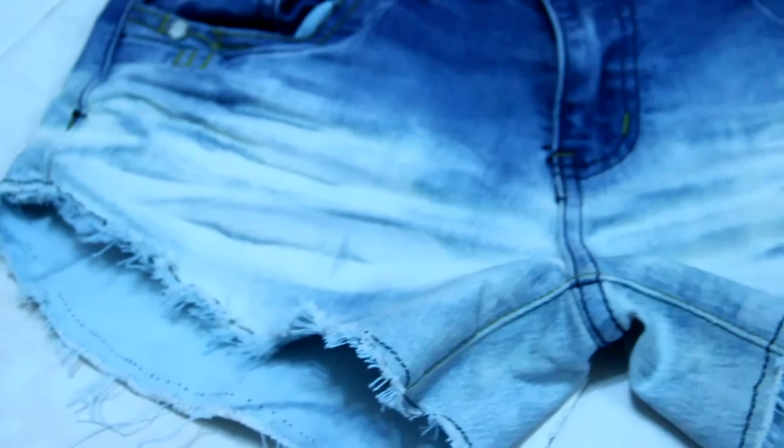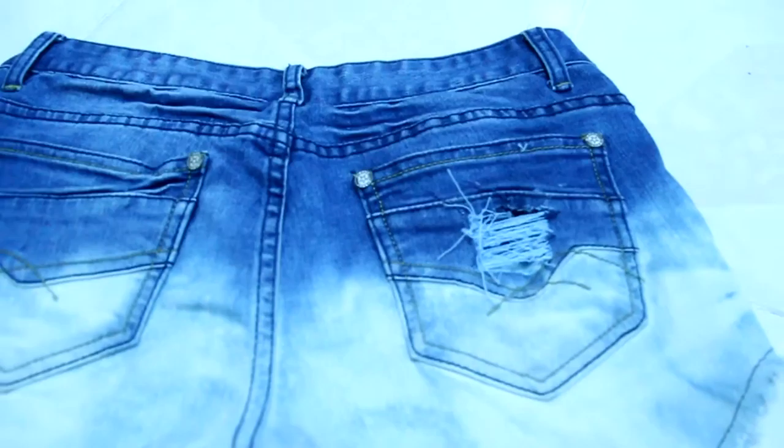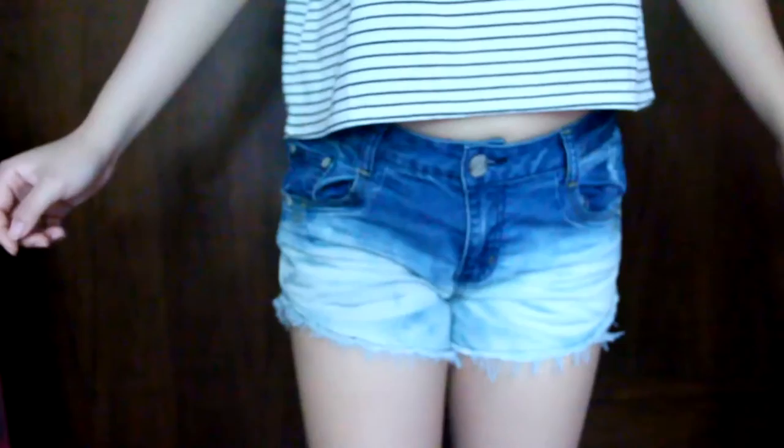And if you like, you could distress your shorts a bit more by cutting two lines on where you want the patch to be, and then using your fingers or clippers to pull out some blue threads in between the two cuts, leaving only the white horizontal thread. And so this is what my final product looks like.